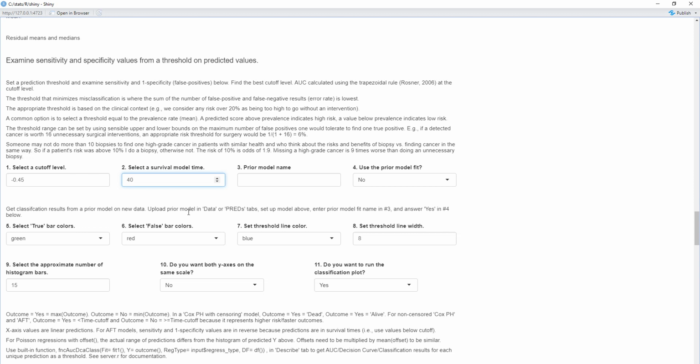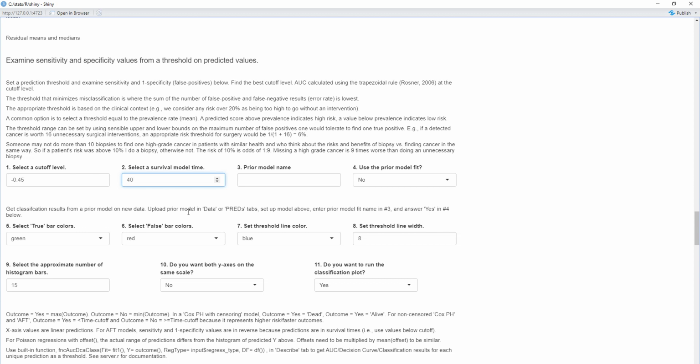So again, 6 months could be a different story than 5 years, and because of that, you really would need some sort of way to distinguish between all the different survival times that you do have. So in other words, you could do a decision curve analysis for each survival time. That's not the best way to do it.